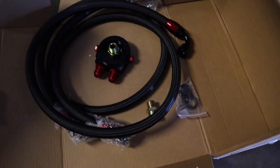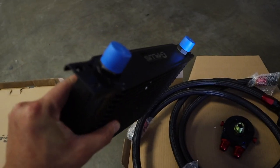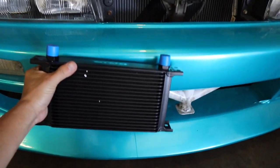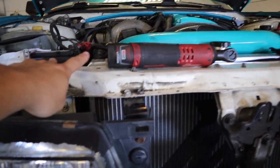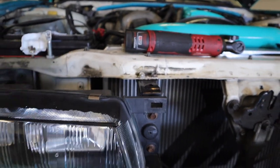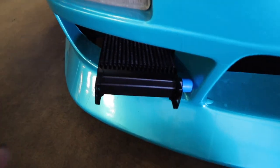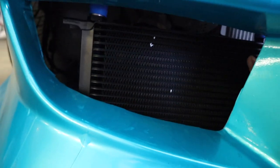Let's see what's in this box. Look at these hoses. Sick. Let's see where I should mount this. So I see a lot of cars, they mount it right here, but I'm not gonna do that because that's just weird. It looks good on some cars, but 240, nah, I don't think so. Since the oil filter is right on this side, the lines are probably gonna come through here, like that or something like that. So most likely, I'm gonna have it mounted like that. I think that's perfect. You get the right amount of oil flow.